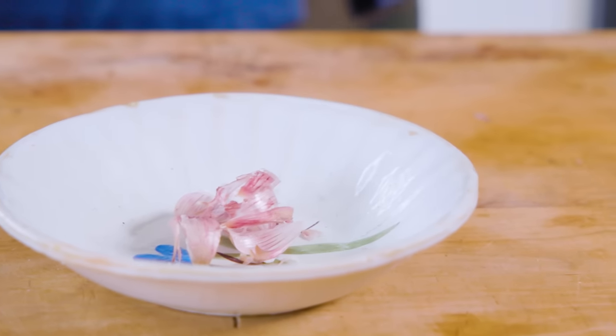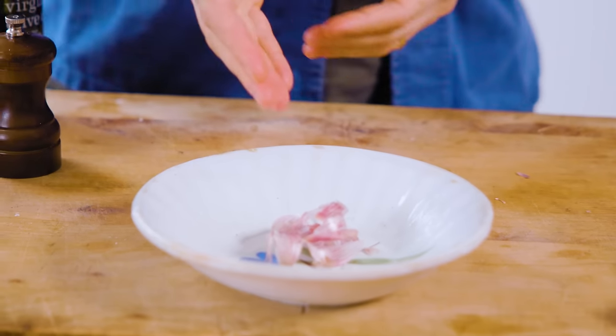Oh yeah. I have the garlic peels here. This is perfect to collect. So when you feel like making a veg stock, use those garlic scraps, use the onion scraps, use the scraps of your carrots. So anything that you're throwing away can go into a veg stock.